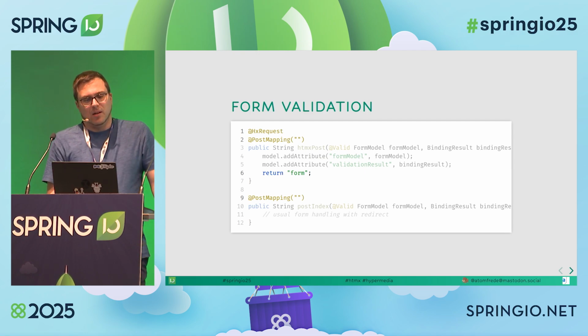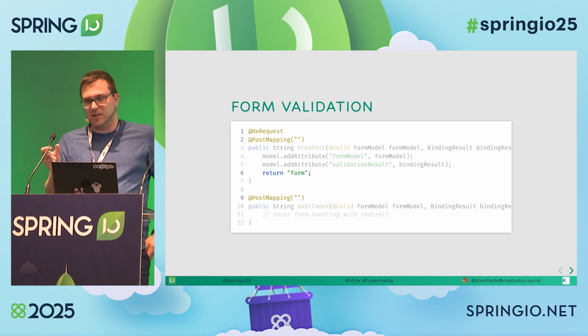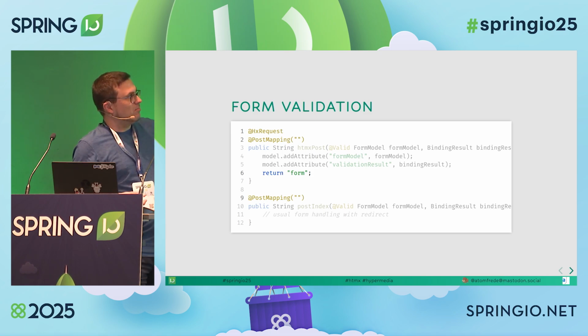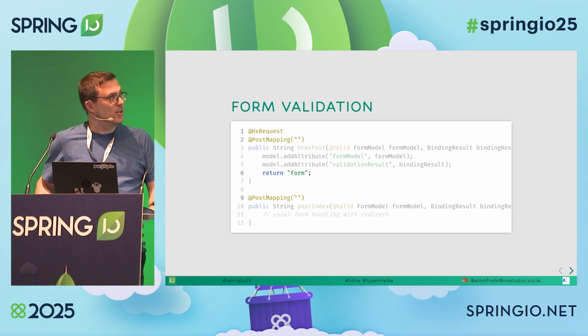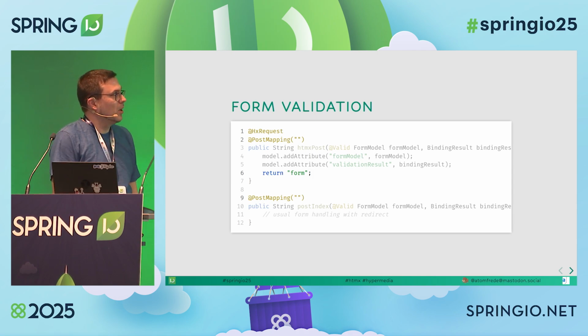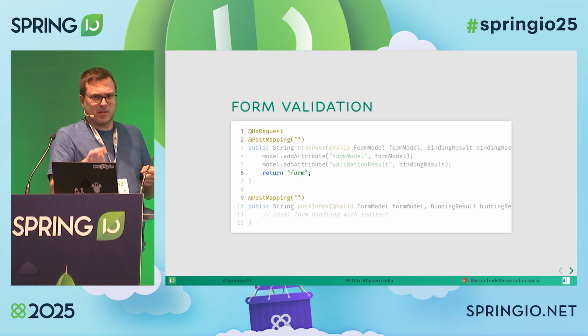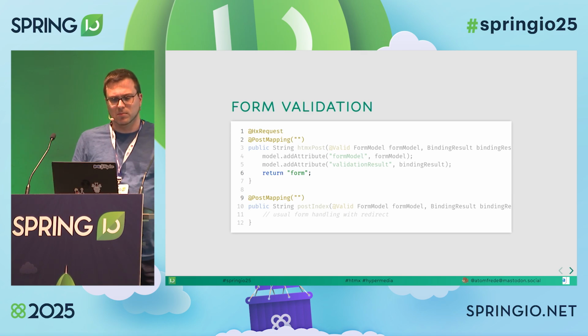What does it mean? HTMX puts a special header. You can also configure that, but by default it's AJAX request, and AJAX request just checks if there is a header called AJAX request. So you don't need to use this third-party library. You could also just, I think, add the header and then the name of the header. But with that, it's quite handy.